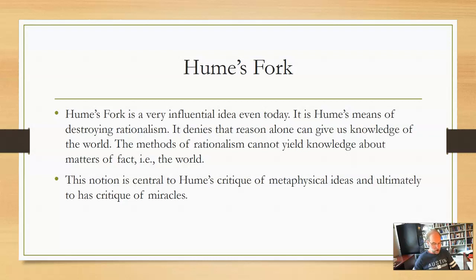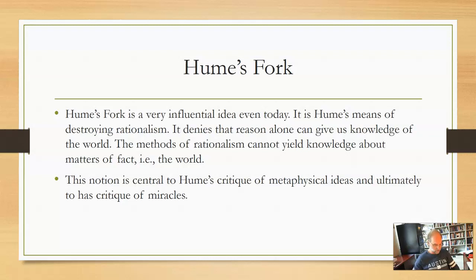Okay? It shows us that no matter of fact can be demonstrably certain, and that reasoning about relations of ideas can give us no knowledge of the world, but only reveals the relations of our ideas. That is, the methods of rationalism cannot yield knowledge about matters of fact. In sum, statements about relations of ideas are known by a priori reasoning, apart from experience, right? Or as Hume says, by the mere operation of thought. Statements about matters of fact cannot be known this way. Statements about matters of fact, on the other hand, are made true by what exists, and their denial can never imply a contradiction. Statements about relations of ideas are truly and totally independent of what exists, and their denial does imply a contradiction.